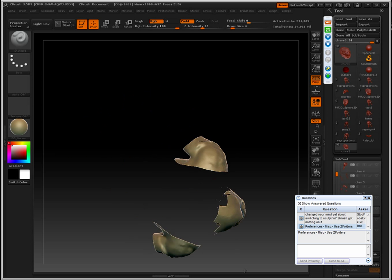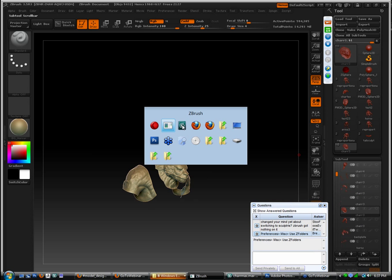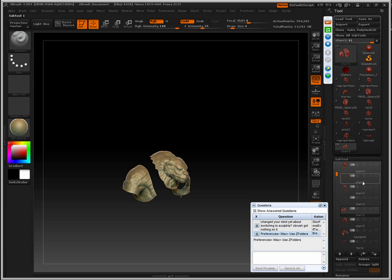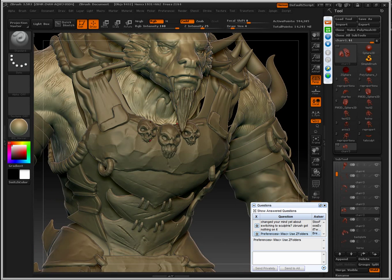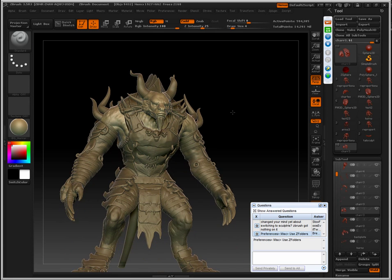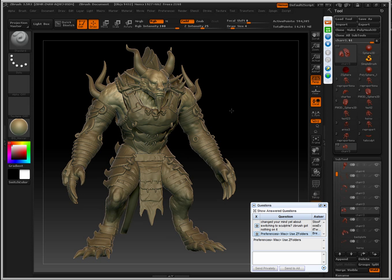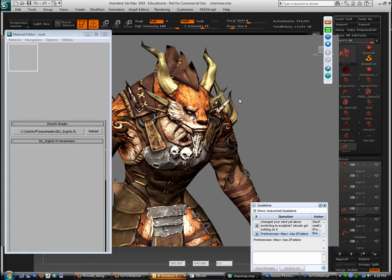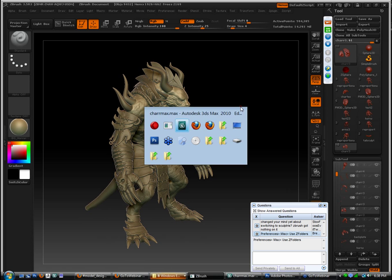Here's the current state of this model. I went and re-sculpted a big portion of the face, made it a little more grizzled. This is as I turned it in — I haven't touched this model since I turned it in two or three years ago. But as I've been using this model for demos, I've been re-sculpting parts, cleaning up the skulls and the chest and doing a little more detailing. A big portion of the process is knowing what to model, what to sculpt, and where to do all those things — whether modeling is in TopoGun to make quick plates over a sculpted surface, or in Max doing hard surface models for rings and things like that.